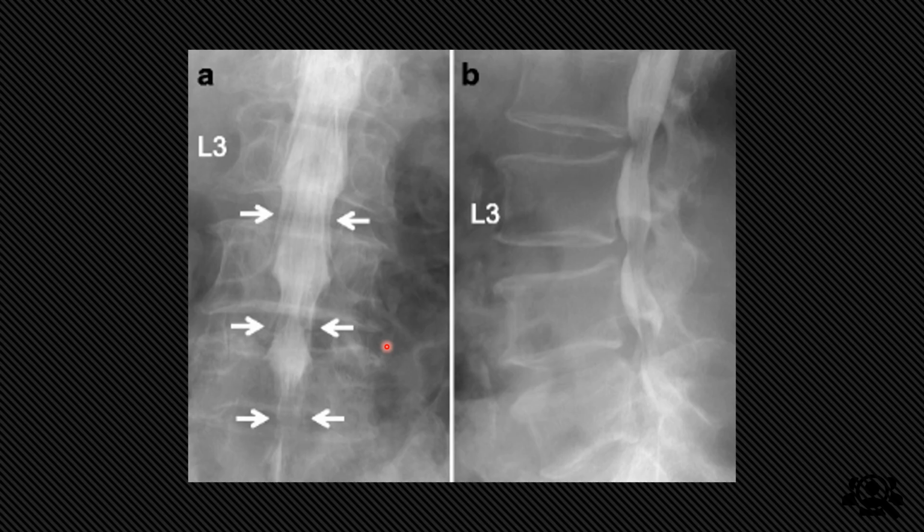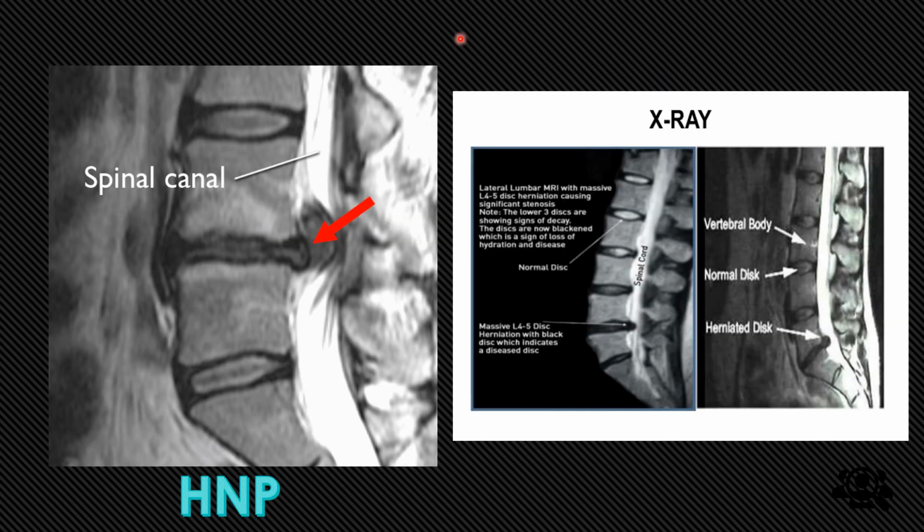All right, again, what we're looking at here is HNP. So basically we see the contrast kind of coming in. So L3, L4, L5. Again, L3 is right here, and the contrast in the spinal canal. So again, I keep trying to show you guys the pathology. HNP is the most common one. So there's like a little pimple right here.